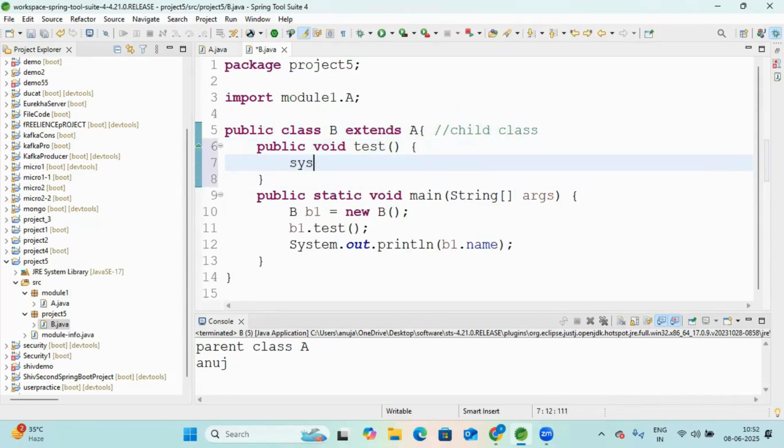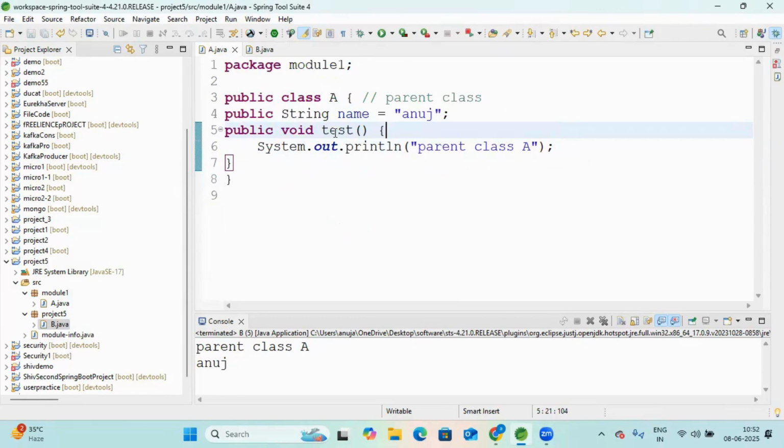Here I will print with SOUT, this is a class B method. And in class A there is also a method with the name test, and I will write, this is a class A method.